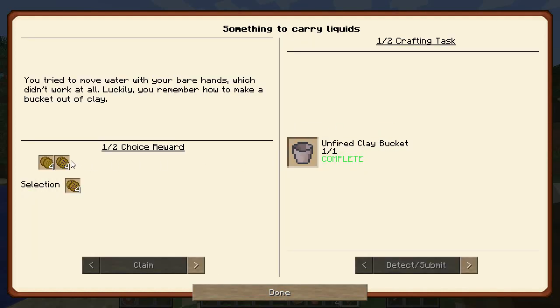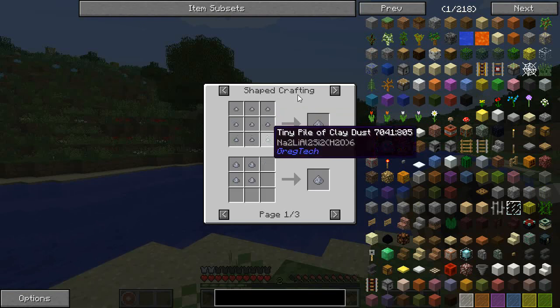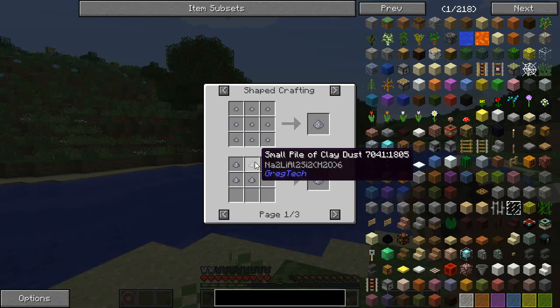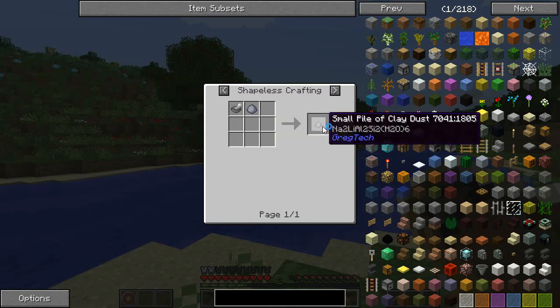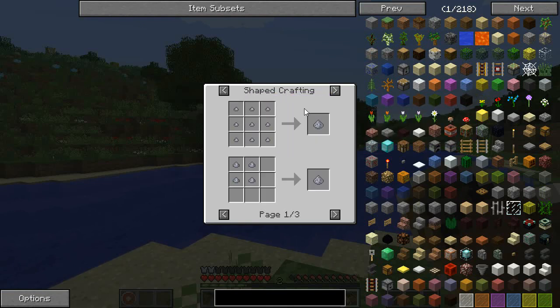So when we make something to carry liquids, you need an unfired clay bucket. This is made from clay dust. Clay dust is made from, well, the way I made it, you can't make it directly. You have to make it from the small piles of clay dust, which you make with the clay and the mortar that we made. Now each mortar and clay will only make so many of these. I think it's like 16 small piles, so you actually go through a couple of these mortars in order to make what you need to make.